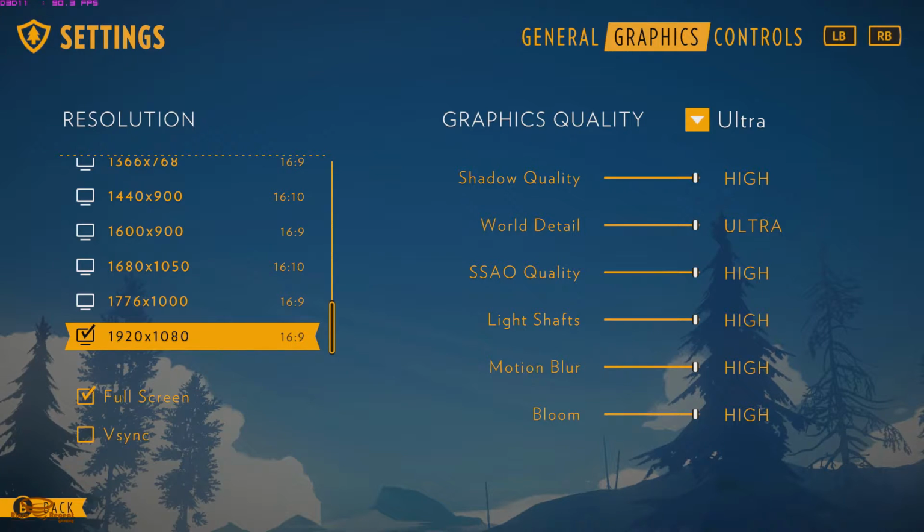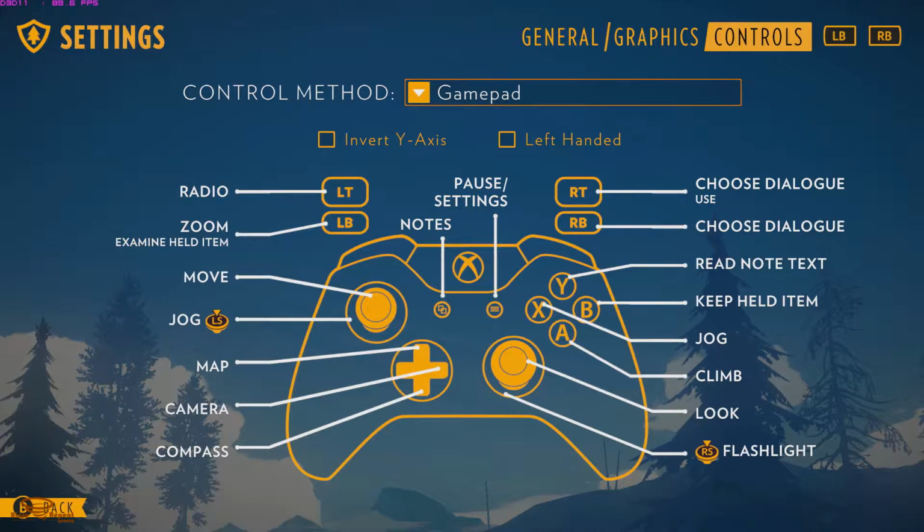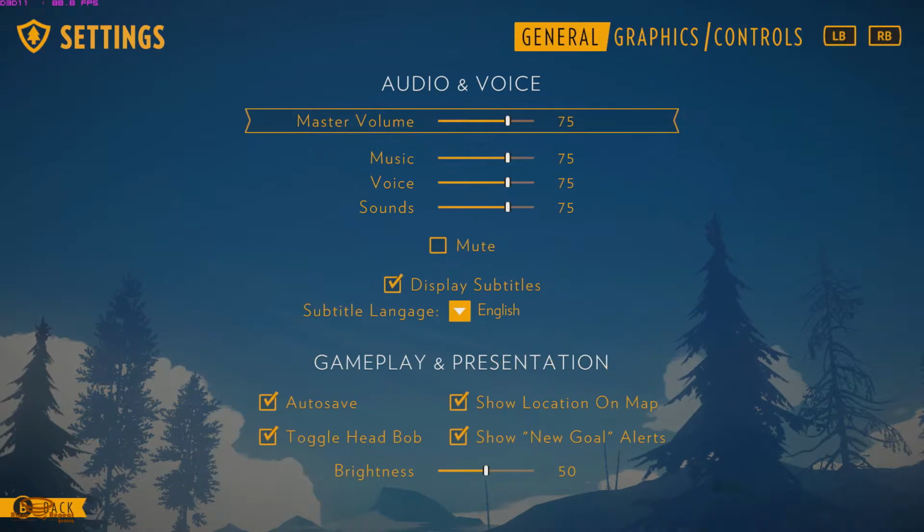So I'm at 1080 without VSync. I'm getting 90 FPS right now while I'm recording. Hopefully in the game it'll not drop below 60. And the settings are at ultra. Controls, I'm using an Xbox One gamepad to play this game. So as you can see, there's no FOV slider. Sorry if I'm speaking too fast.